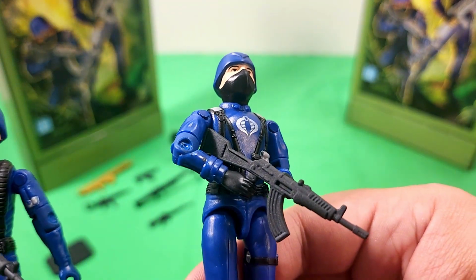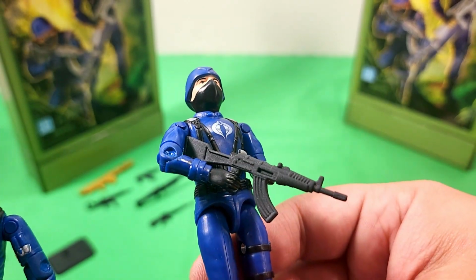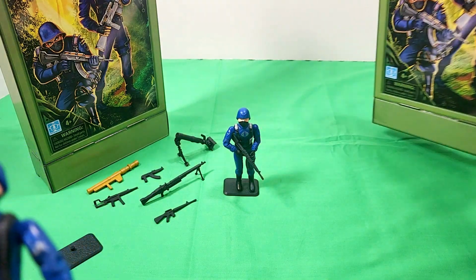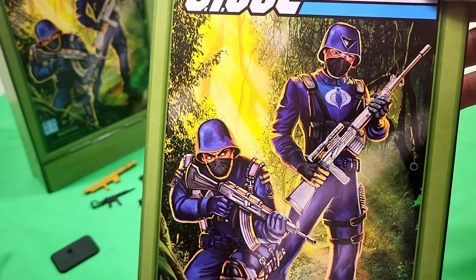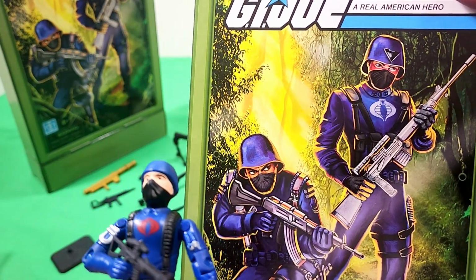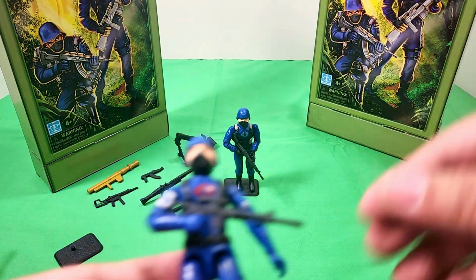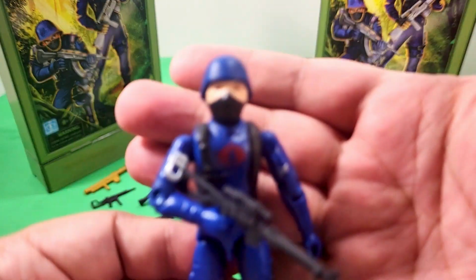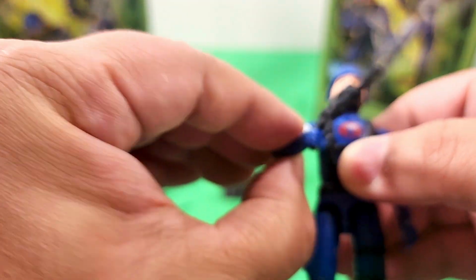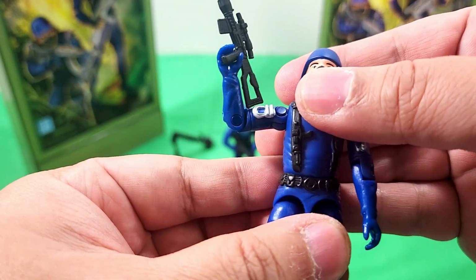The officer is stuck with the, I don't know, it was an AK-47 or something like that. So, for some reason, the artists, when they were designing this, they got the weapons in the wrong hands here. But I guess if you want to be correct with what's here, you can just swap the weapons. I just think it's funny. But I'm going to do articulation here with one of the figures. The articulation is going to be the same, regardless of which one I have in hand. But we'll take a look at both so you can see the details.